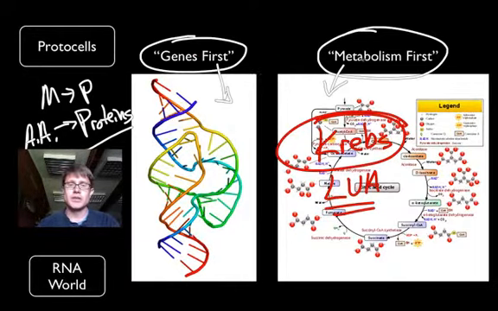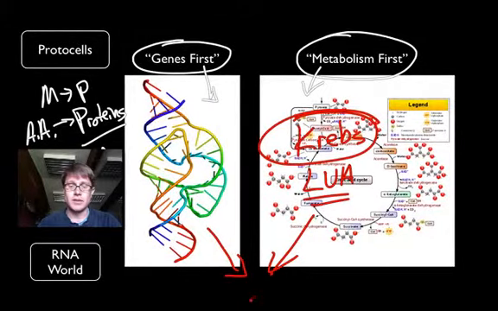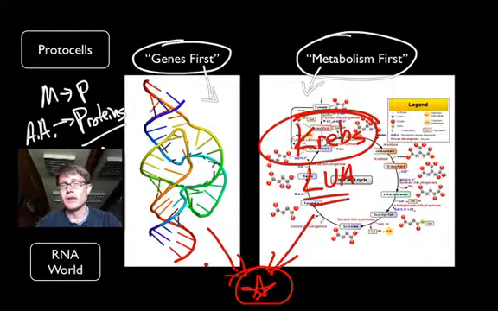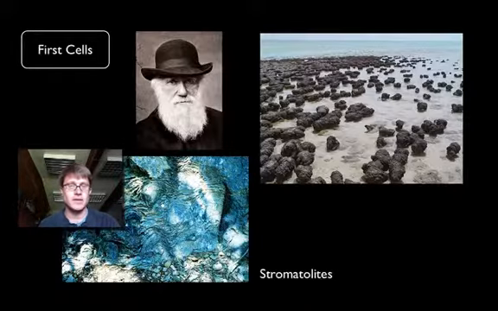And so which of these is right? Well, there's fields of science that are studying both of these ideas. And the answer we're starting to realize is probably a combination of the two. And so the tricky part about figuring out the origin of life is that they didn't leave really good fossils. These first life forms didn't leave great fossils, and so we don't have super evidence of that.